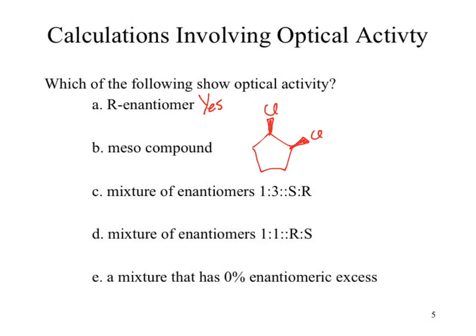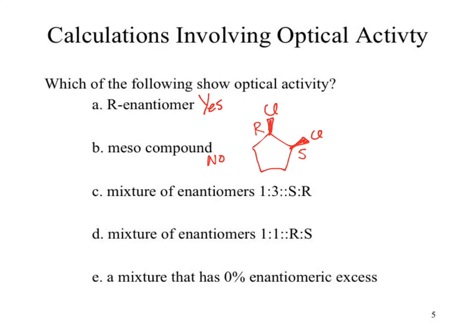One way that you could go through and evaluate that is one of those will be R, I'm not sure if I did that right, and the other one comes out being S. So our light comes through, sees the R, rotates. What does it then move into? The S, and rotates right back the opposite direction to nothing. And we end up seeing no optical activity for a meso compound. You can have a meso compound that has two R chiral centers, that would be meso.